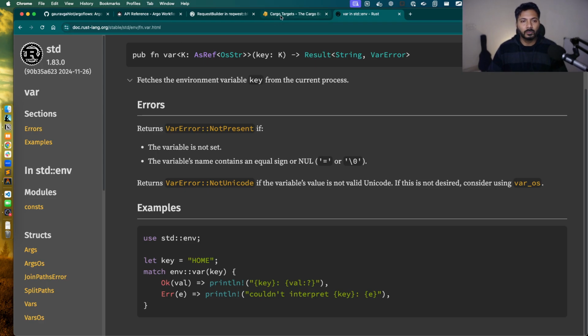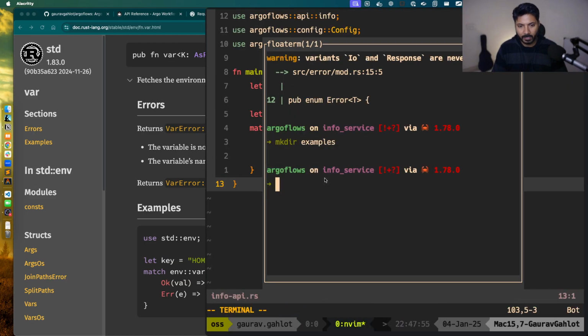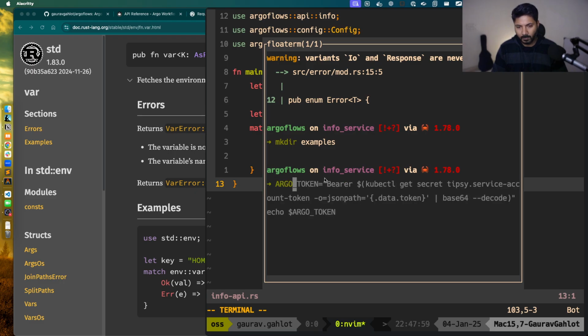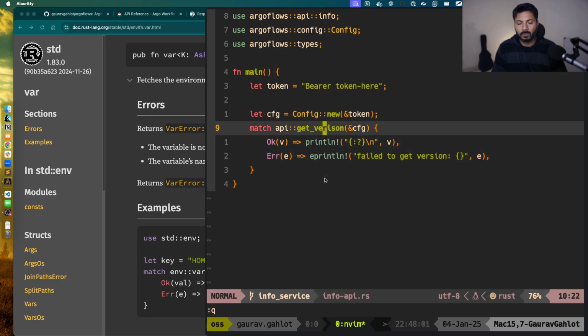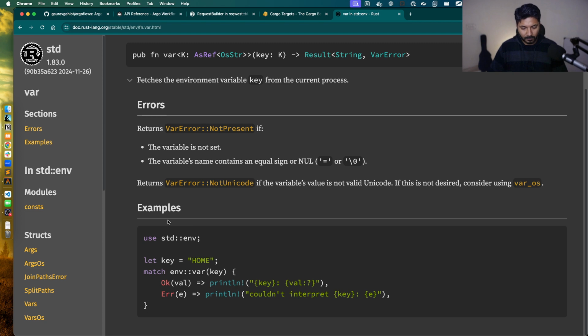So what I'd prefer to do, there is an environment variable that we have already exposed called Argo token. So what I'd like to do is be able to get the environment variable.